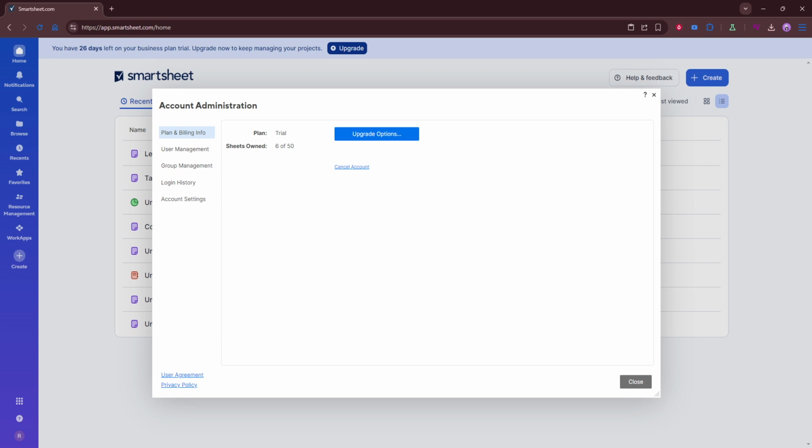If required, cancel any subscription connected to the account. In many platforms, deleting the account and canceling billing are handled separately. So it's a good idea to confirm that there are no remaining active charges before you move forward. If your account is part of a team or business plan, you may need administrator permissions to make these changes.